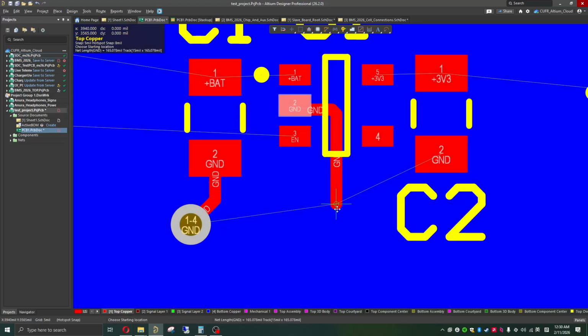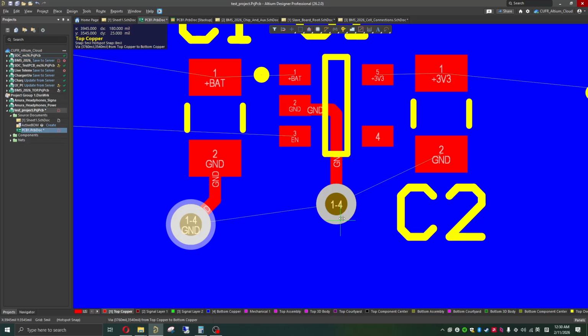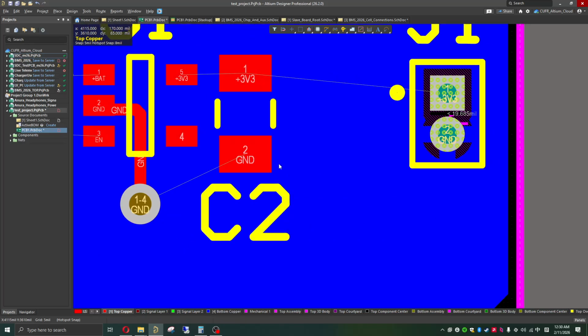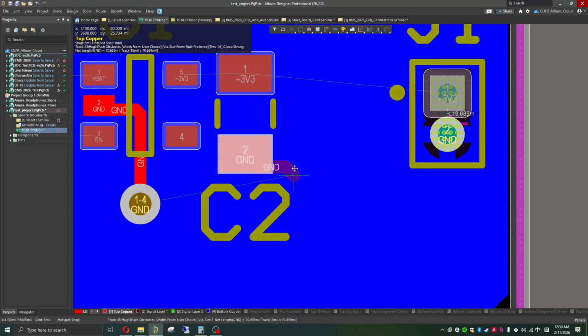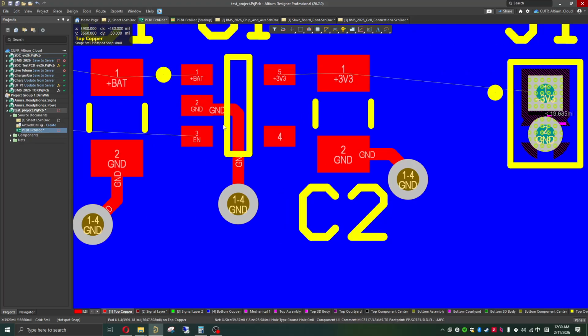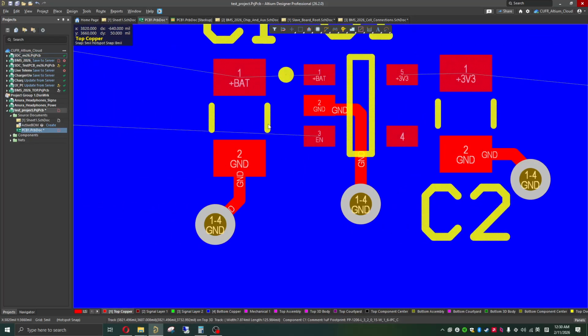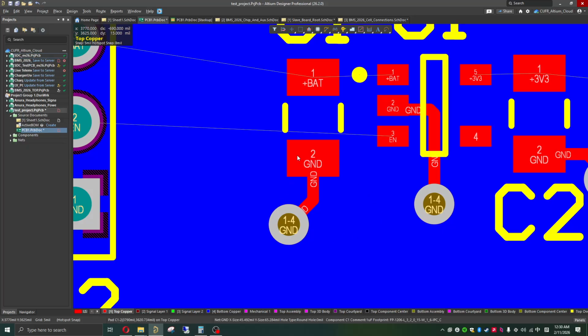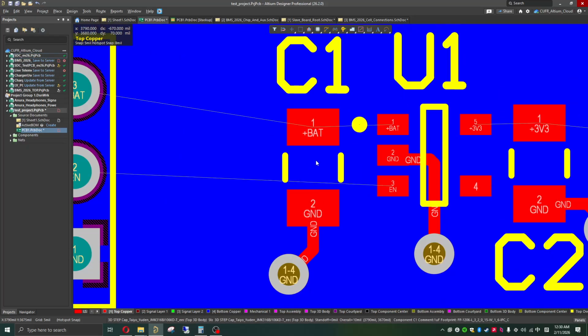I'm going to copy this via and then place it right here, create a ground connection. Same thing right here. There's lots of good design rules of thumb when you're designing PCBs that I don't have a lot of time to get into right now, but I'd be more than happy to talk about them with you all. All right.